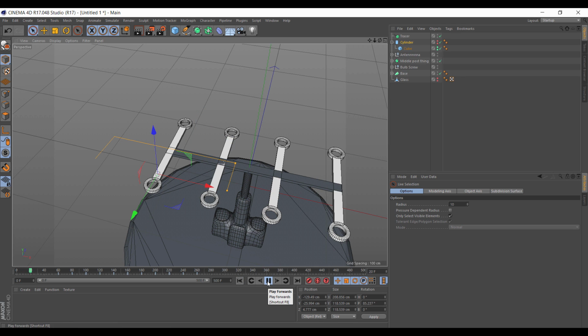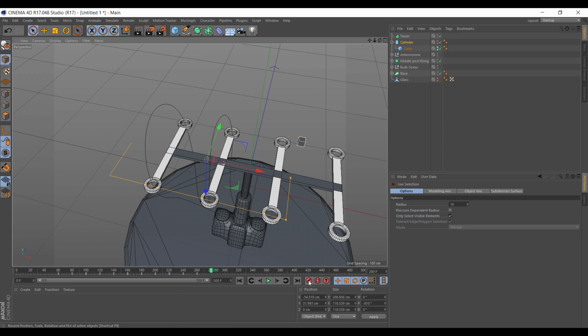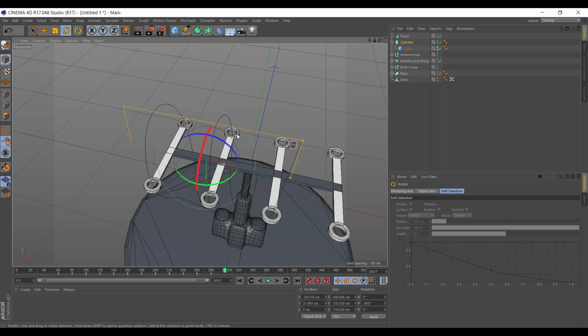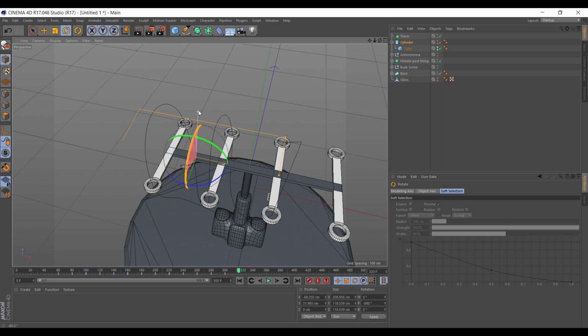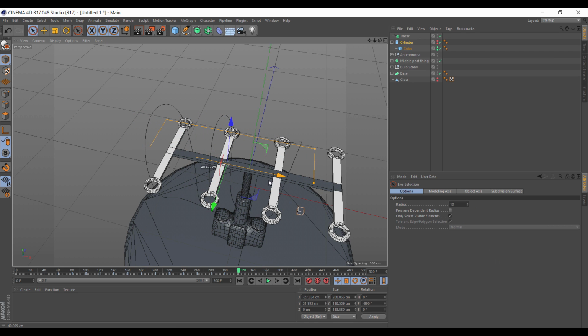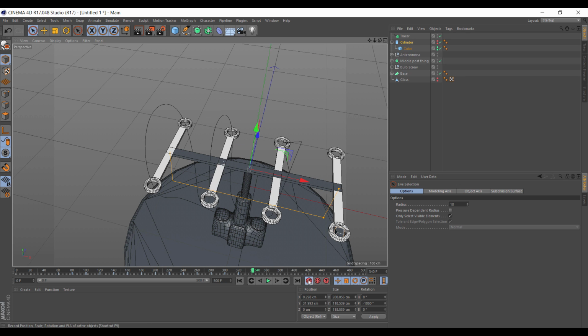So let's just have a quick look. If we go all the way from the beginning, that's drawing our spline for us nicely. Threading, lovely. Right, perfect. Okay, so 280. 90, and I'm going to come just this way slightly. 300, 90, put that in, 320, 90, about halfway, 340, okay.